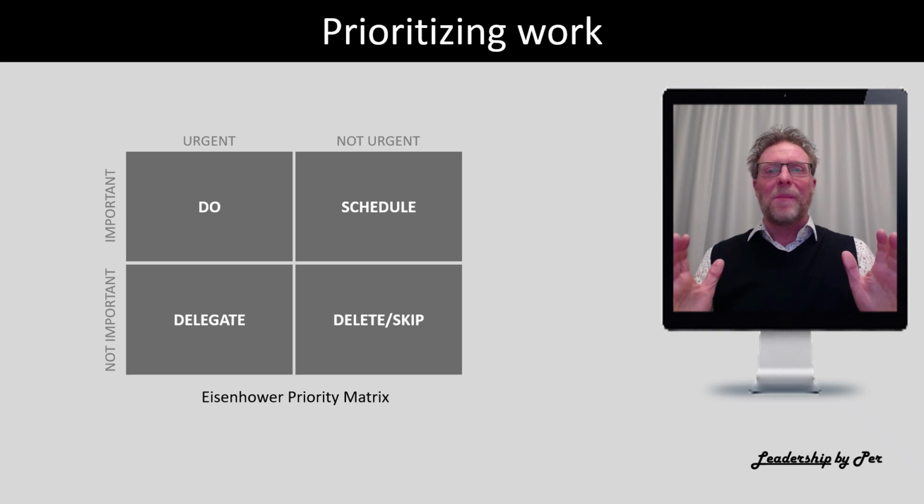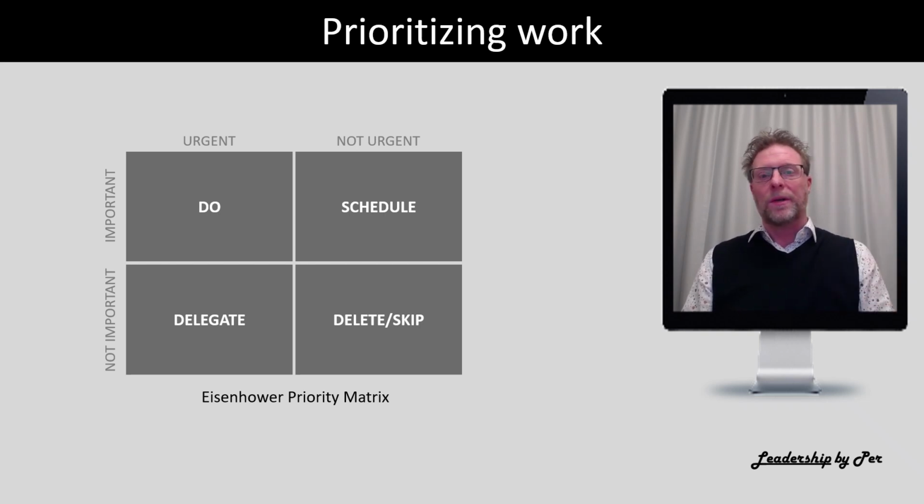The Eisenhower matrix helps me prioritize tasks by dividing them along two dimensions, urgency and importance. I use this method daily when I decide where to allocate my energy, i.e., which task to prioritize. The first quadrant is urgent and important. These are the tasks that require immediate attention, like crisis, deadlines, prioritized problems, or actions.